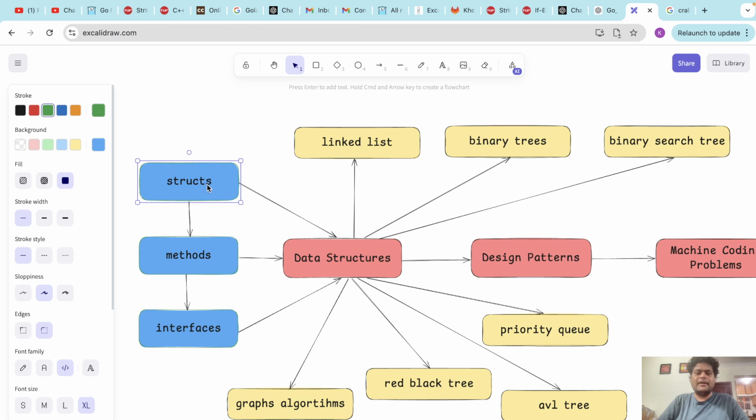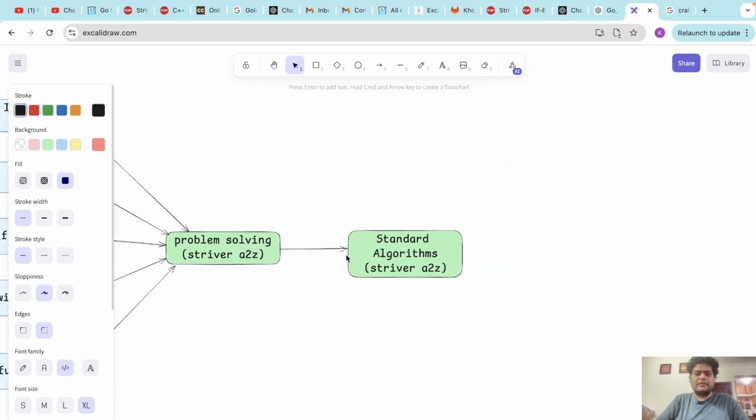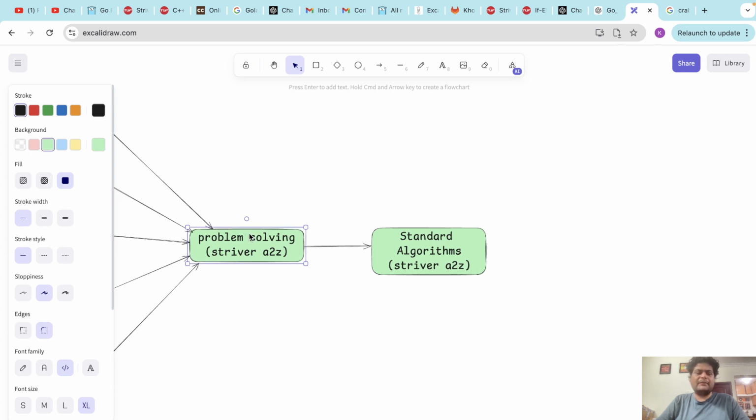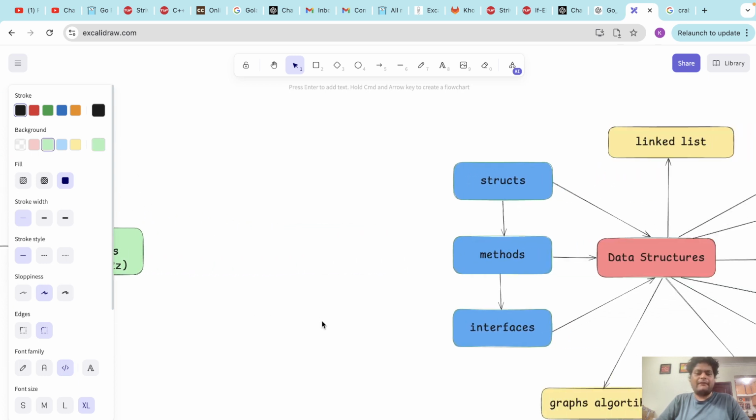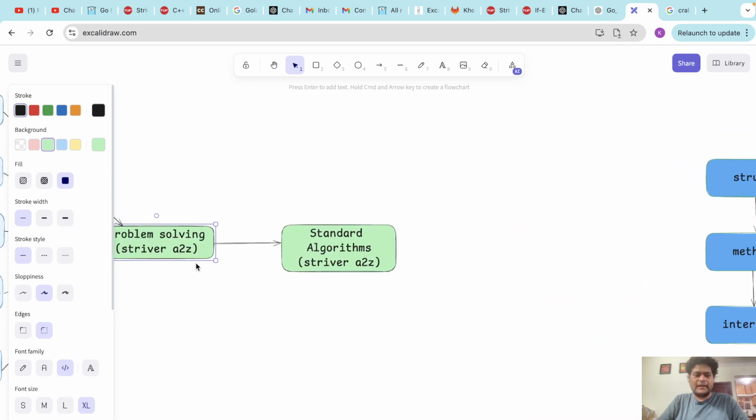So structs let you declare some custom data types apart from what Golang offers, and methods let you manipulate those kind of data types, and interfaces basically give you polymorphism. If you're not aware of polymorphism, don't worry, we are going to cover it in future. And when these three are covered, right, then I will move towards the internals of a few data structures. Although the data structures will be covered in this topic, those will be the inbuilt data structures, and we won't be building them from scratch in this section.